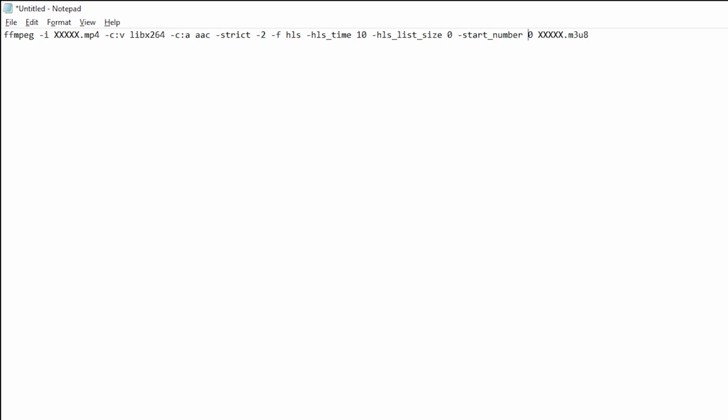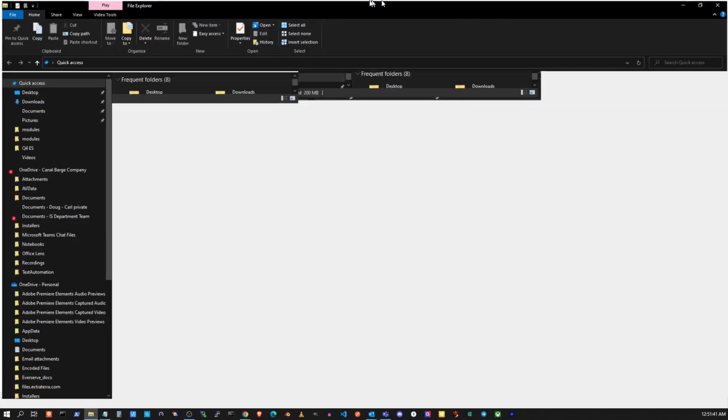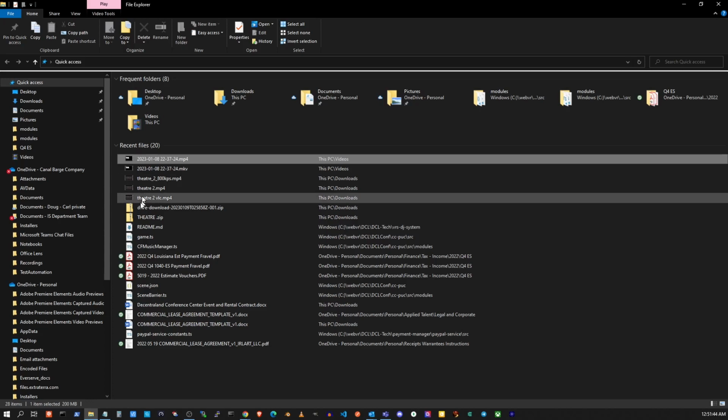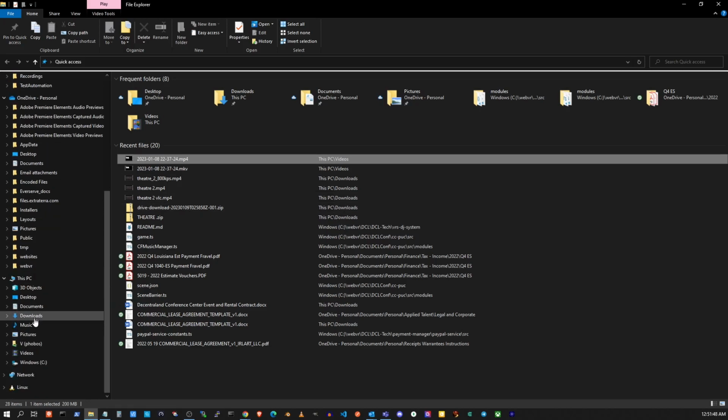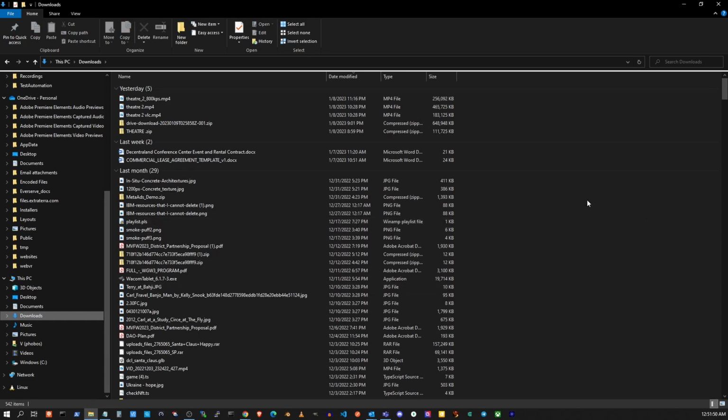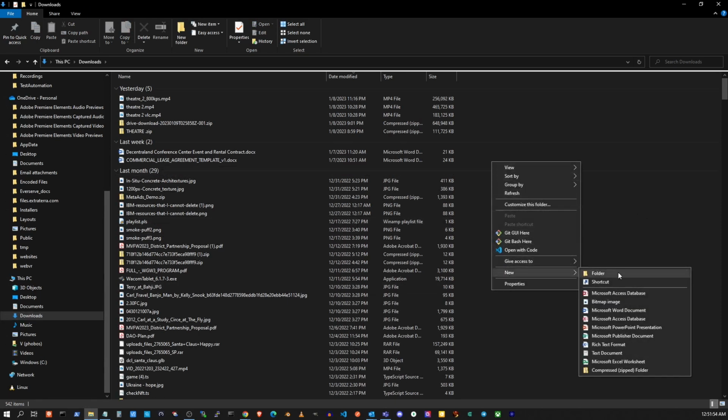So let's do that. I'm going to bring up the place where these files live, which is here, in my downloads directory. I'm going to create a new directory here.